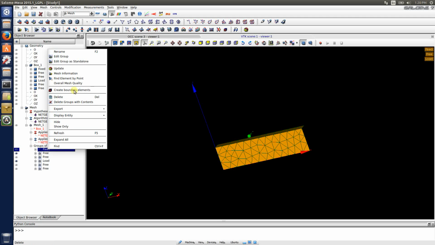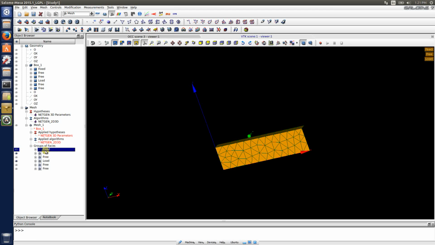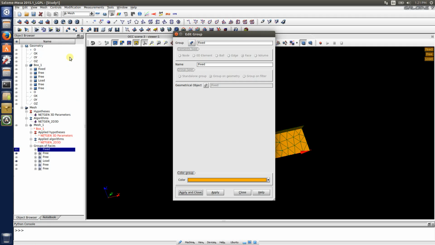Choose. No. Mesh quality. Mesh information. Maybe it's mesh. Nope. Not information. Anyway, somewhere you can change the color of these. Oh, there it is. So you can change your color right here.